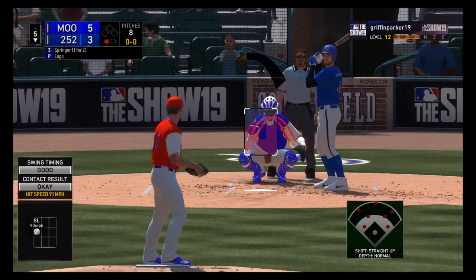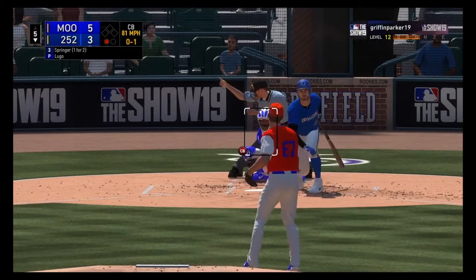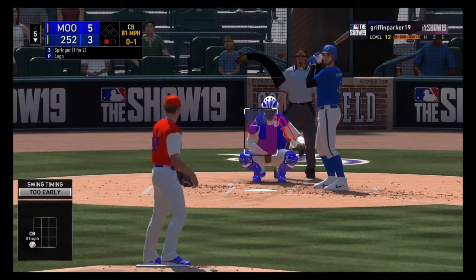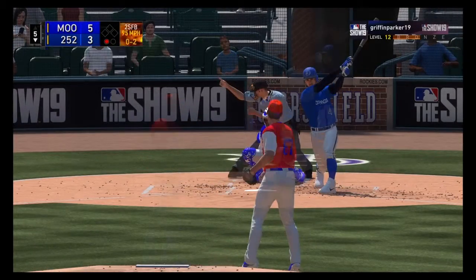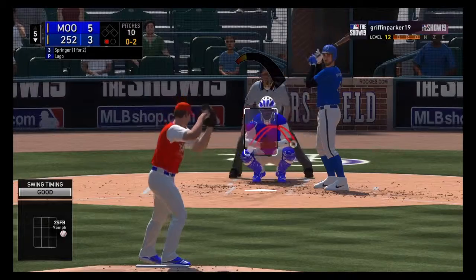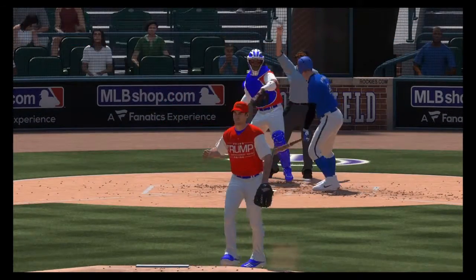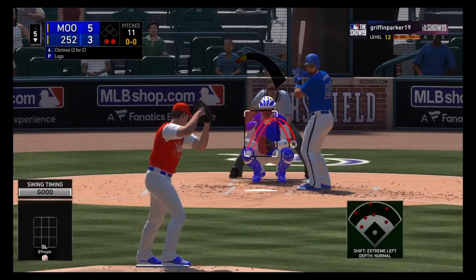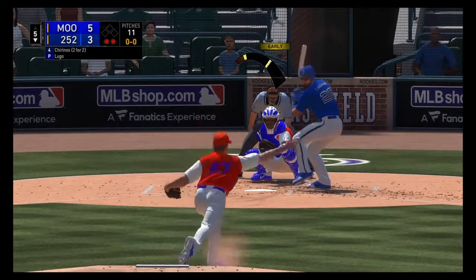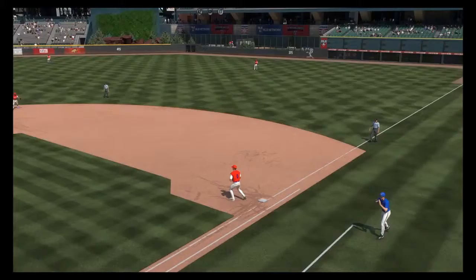Digging in once again, George Springer. He scored after reaching on a single in his last time up. Boy, not the way he wanted to start out here. It's 0-1. And here's a foul tip into the catcher's glove. Moves it to 0-2 now. And he'll try to hold back, but he won't be able to, as that's ruled a swing, and there are 2 away now. The catcher, number 28. Ready to deliver. Here's the first pitch. A swing and a ground ball to third. Throw in time, and the side is retired.